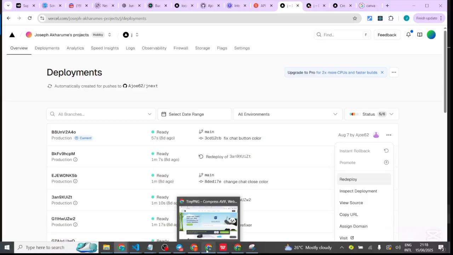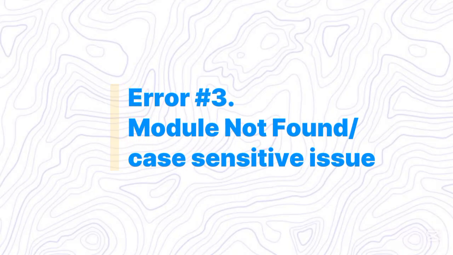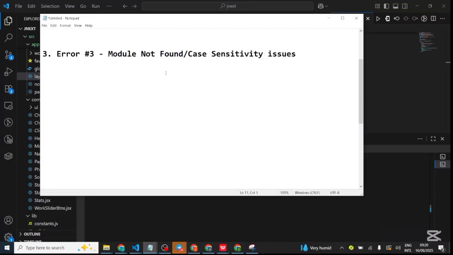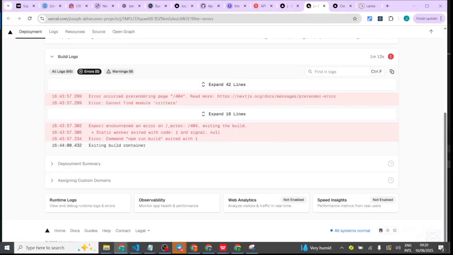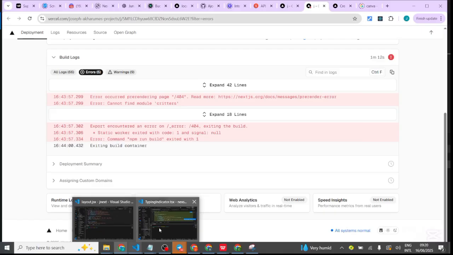So this is going to take us to the third error, which is module not found or case sensitivity issue. By module not found, we are talking about a case where the imported module cannot be found, and case sensitivity just talks about where there's an uppercase-lowercase mismatch. You define a name in uppercase or lowercase, but the import is carrying a different case from what you have. Like I said, later on we'll try to resolve some of these errors. And so let me show you what I mean.